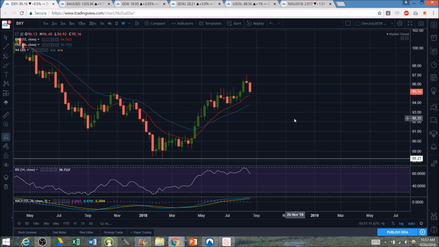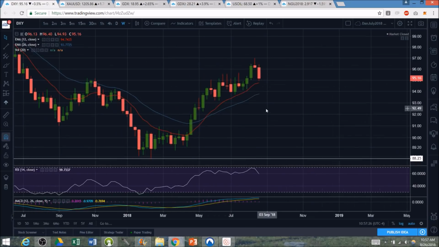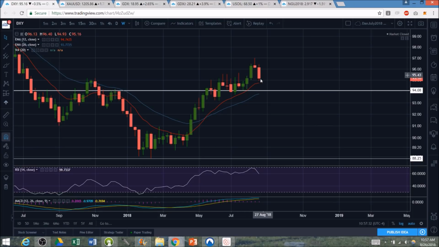So we still have a long-term uptrend just in terms of the last, let's say, 7-8 months on the dollar. Still higher lows on the weekly. We have pulled back significantly, there's no doubt about that, but it is very clearly still higher lows. So I would say anything above 94.08 is a higher low, and we're riding these exponential supports still, and the bulls are just fine. So until we change the weekly trend, we have to anticipate that any pullbacks on the daily time frame are short term, and any gold bounces are also short term.